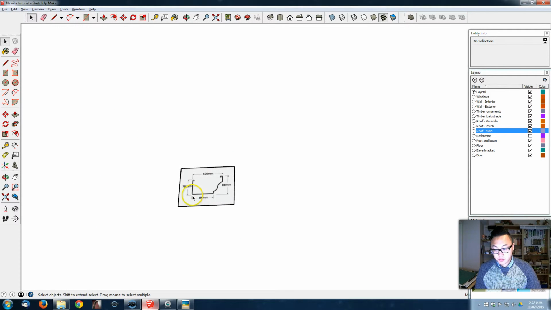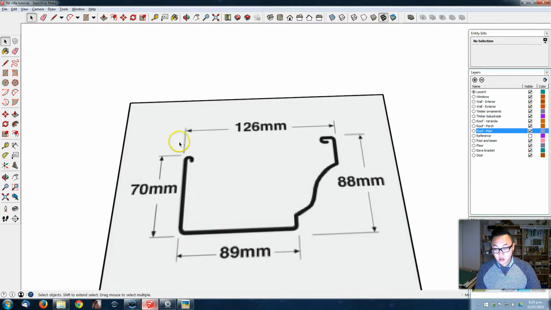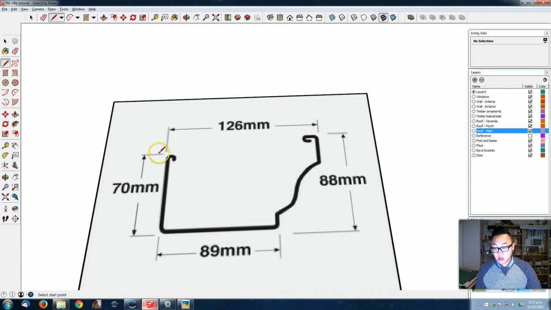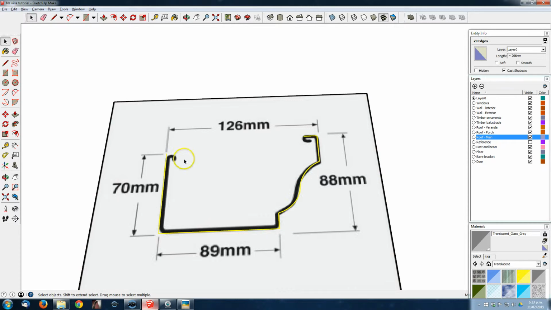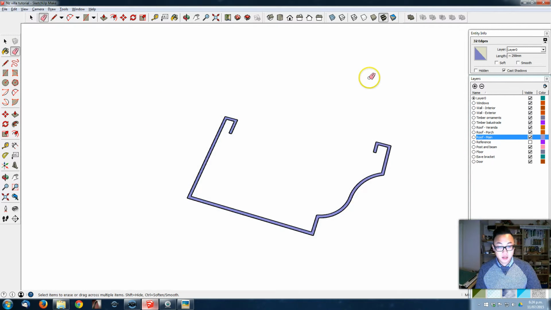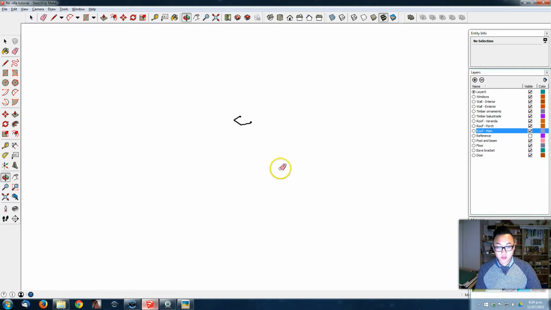Close the group. Then go over it. So now I'm just going to go around and trace the shape of the gutter. The image. So now we got a profile for our gutter.